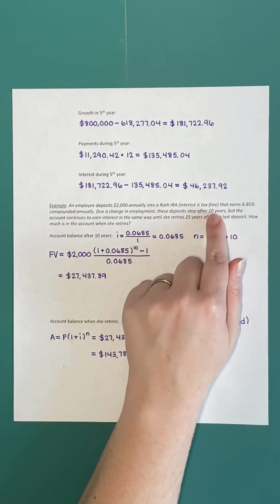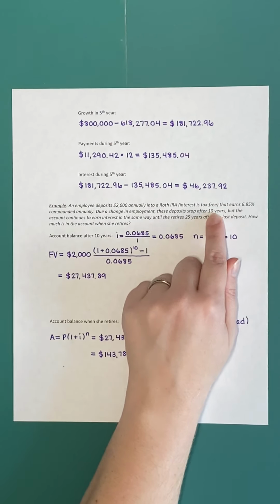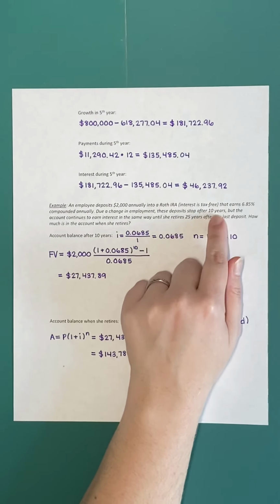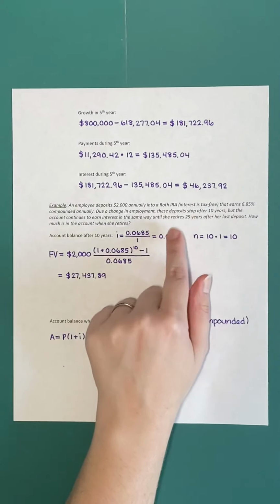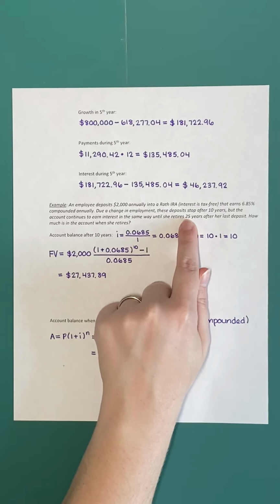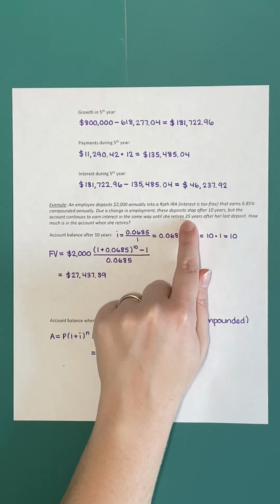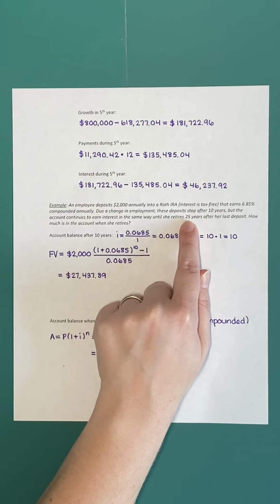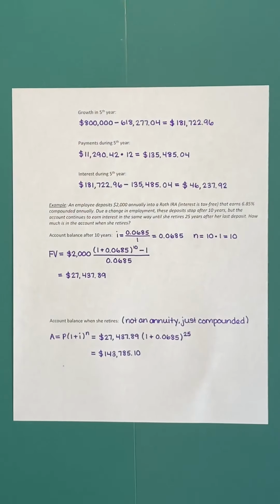So for the first 10 years, we're looking at an annuity. Once we get to the end of 10 years, we have a particular balance. That balance continues to accrue interest. So for the next 25 years after that, we're actually just looking at a standard compound interest problem. As long as we're not adding our own money to the account, but we're accruing interest, then it's just a basic compound interest problem. So we have to break this problem up into those 2 pieces based on what happens for that first 10 years, and then based on what continues to happen for the next 25 years.